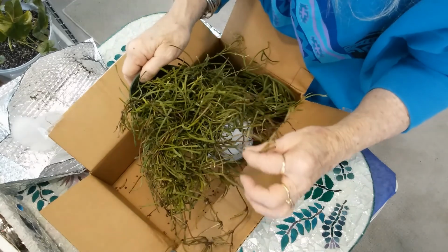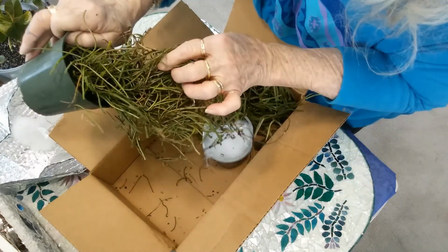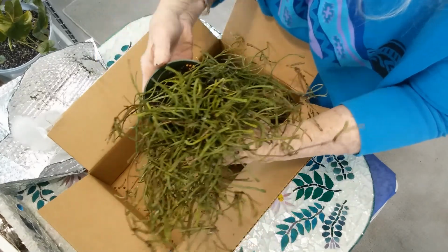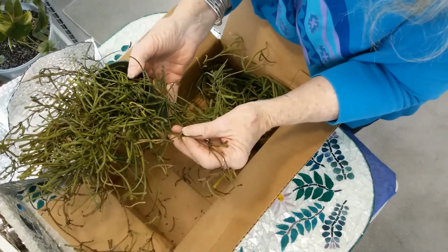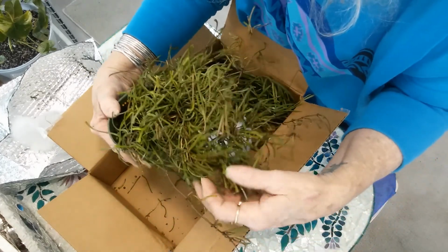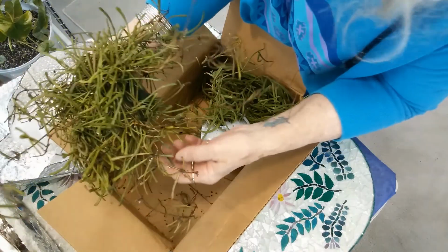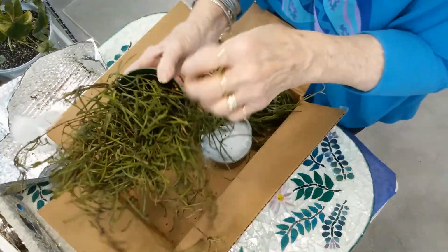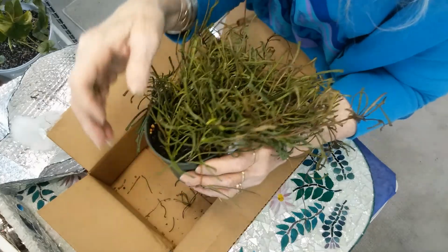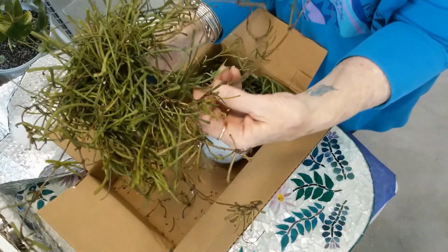I don't know if it's just a couple dead vines in there, or if the way it was laying in the nursery. I'm not going to mess with it too much. This one's wet, and so it's just the one that's dry. This one's quite wet, and I'm going to hose her off a little bit, just to make sure that I don't see any bug problems, but yeah, there are some dead stems on her, but overall the pot is pretty full in the top of the pot, and Hoyas are Hoyas. They want to survive. They kind of remind me of philodendrons, although the care is a little different.